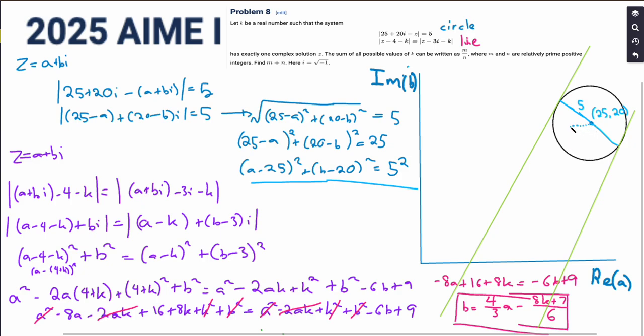So if this has a slope of negative 3/4, then we can say that this can be 3x in terms of distance, and this can be 4x in terms of distance. Negative 3x over 4x, same as negative 3 over 4, which is the slope. And then obviously this is a right triangle over here. So it's clear that x equals 1 to make this a 3, 4, 5 right triangle. So we clearly should have that this distance is 3, this distance is 4. And so we're able to tell the points of tangency to the circle.